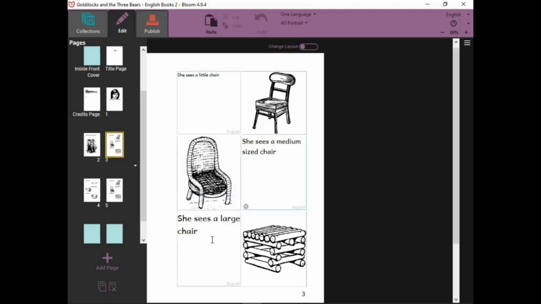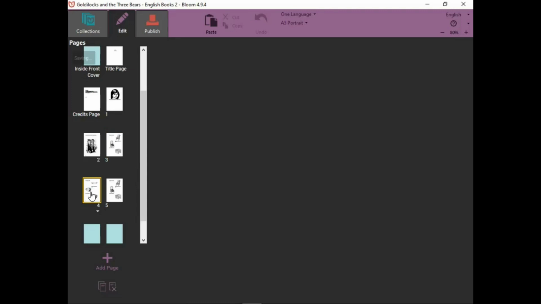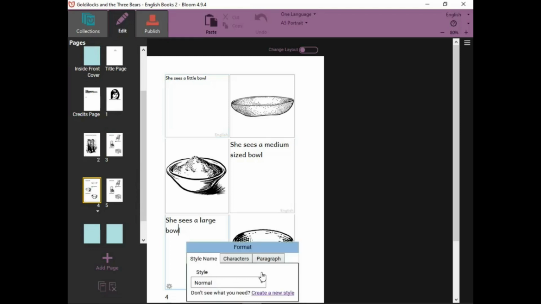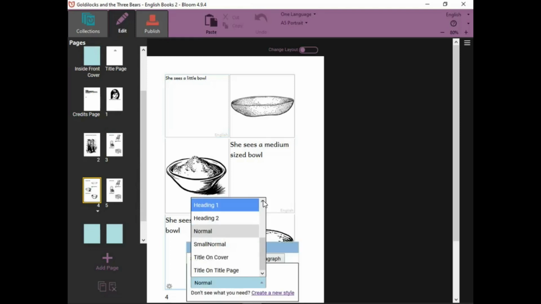So now it's bigger. So little, normal, bigger. And then I can come to my page and tell it to apply the new style. Call this big normal.